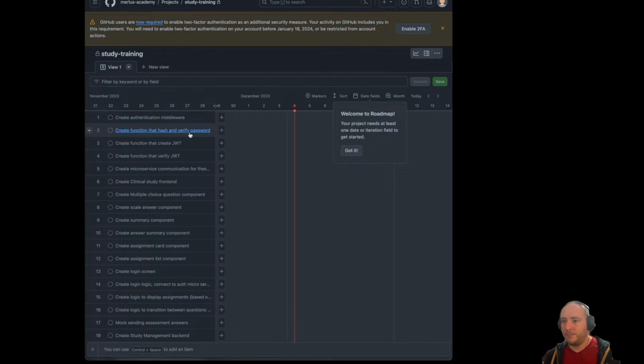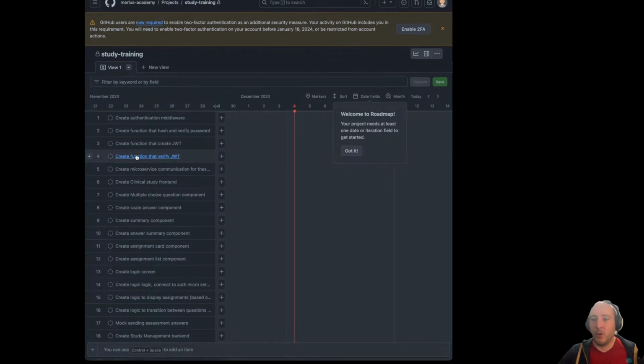We get a password hash. Then we give another password and need to verify whether it matches the hash. Then we need to create a function that creates our JWT, and a function that verifies the JWT. Those will be independent of the server, other functions that we will use.